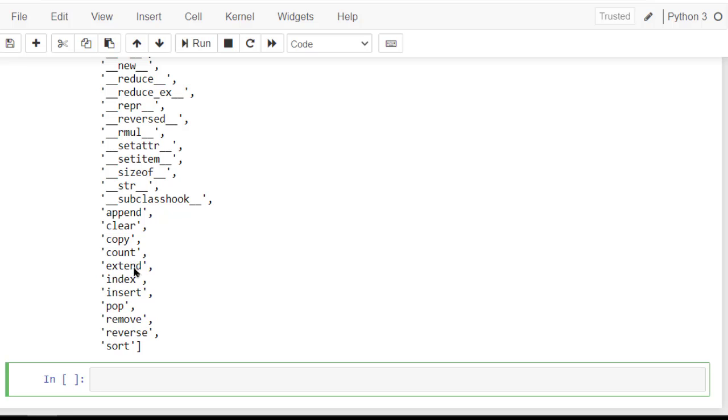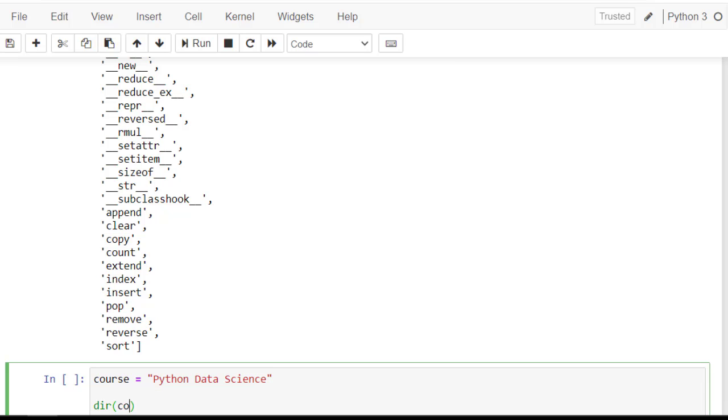We have seen some of these methods already in our list videos. We have seen clear, count, insert, append, and remove methods.